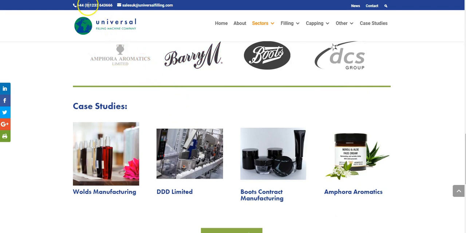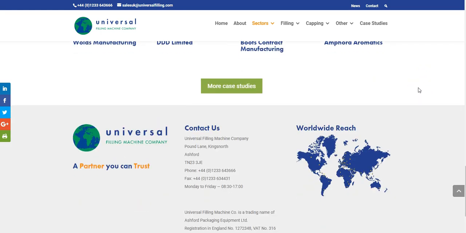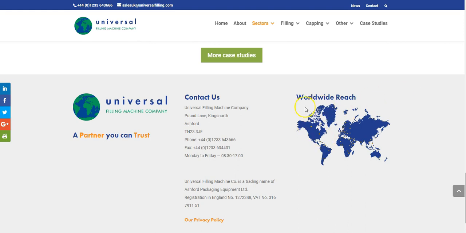They can easily see that it's a UK business, but they may be thinking about whether this business has dealt with people in their part of the world. If they scroll down, they can actually see a worldwide map, but at this stage it is only a map. It doesn't actually do anything else. Maybe those people who have visited this website from other countries might want to get more of a feel for who this business has supplied in their part of the world, because that's going to give them more of a reassurance to make contact.